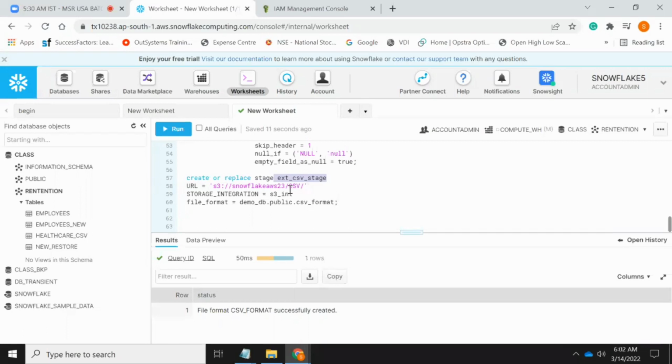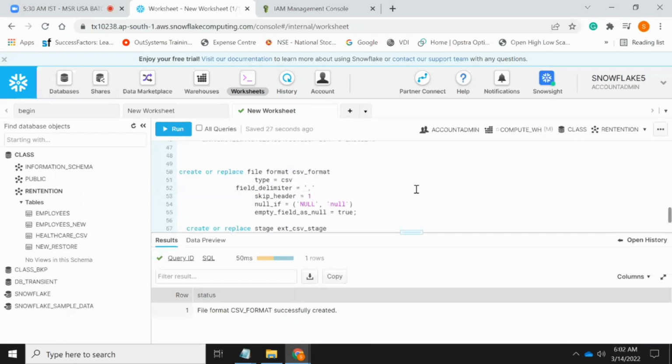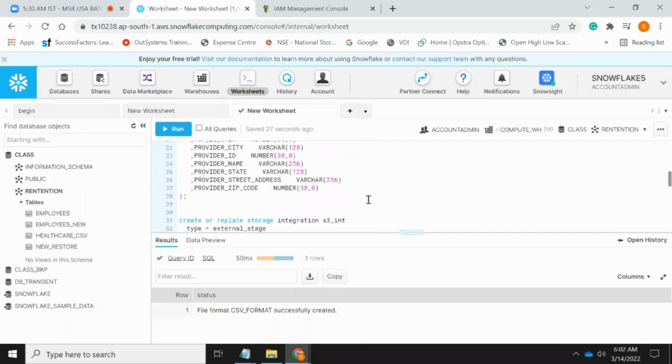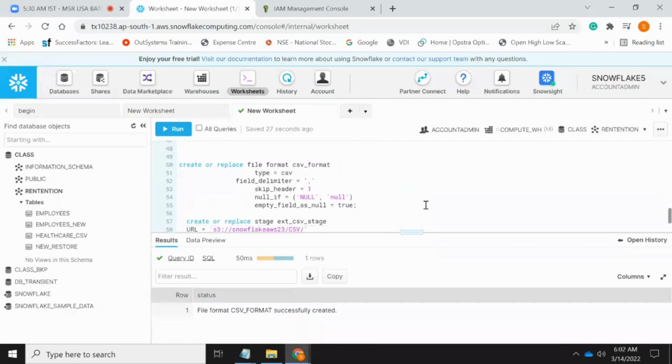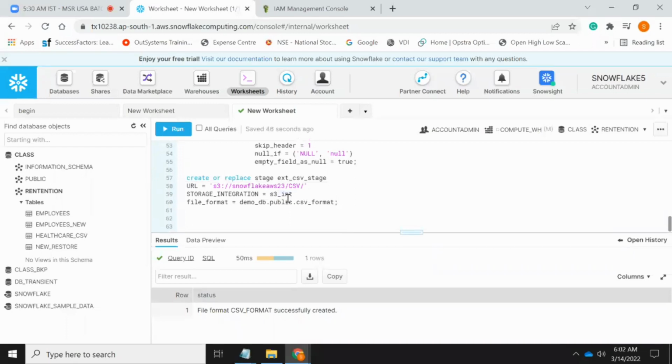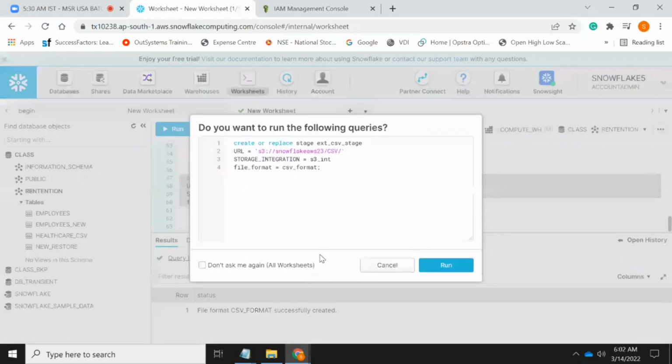Now, when creating the stage, see this storage integration we are giving. Why do you need to give the storage integration? In this storage integration only, we have given access, right? Specific to this integration, we have given access for this particular role and this particular location. So we need to give the integration. Then the file format. This is the file format. Now let's observe this. When we are creating a stage, what is happening?